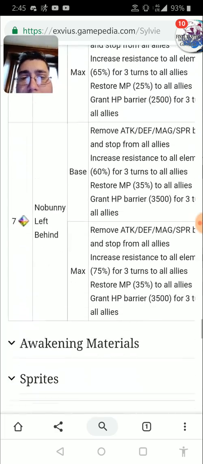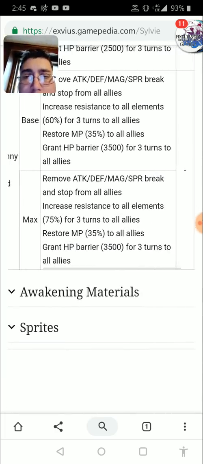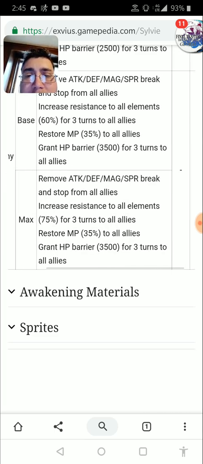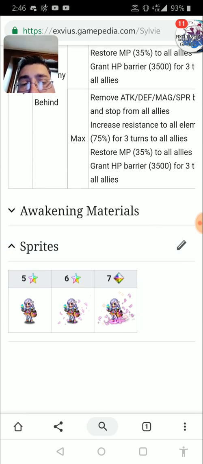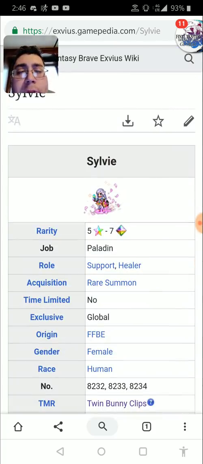Alright, so her 7-star maxed out LB is going to remove attack, defense, spirit, and magic breaks and stop from all allies. Increase all your elemental resistances by 75% for 3 turns to all allies. Restore MP 35% to all allies and grant HP barrier 3500 for 3 turns to all allies. So you can kind of see her sprite art here. And let's see, I had one more thing.